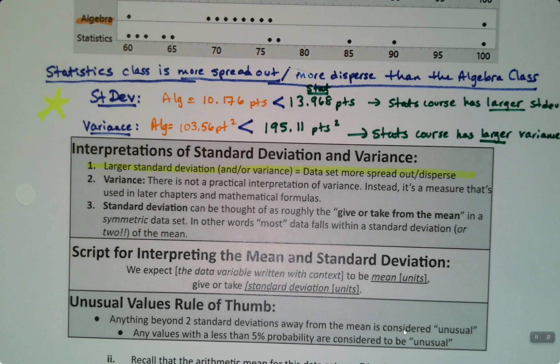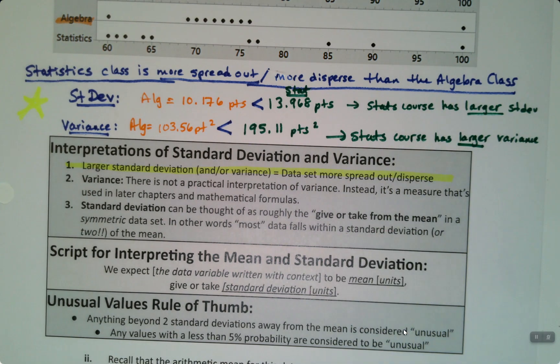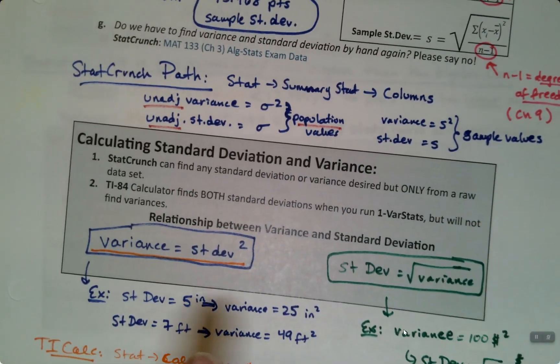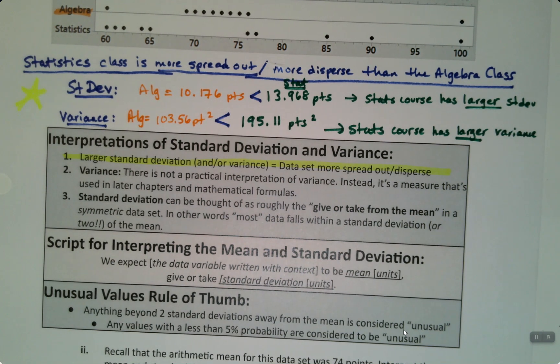Alright. Now, variance is a little strange. We don't do a ton with variance because there's not really a good practical interpretation of it. It's a measurement that's really used in mathematical formulas. And it's very powerful. Me personally, when I was in my later statistics work and to get my statistics master's degree, I was using variance constantly because it's very useful. More useful, actually, for upper level stuff than standard deviation. But that has to do with the math involved. So suffice to say, we just need you to know how to find it. And the fact that if it's bigger, that means that that data set has a larger spread. The larger the variance, the larger the spread. Also, you need to know the relationship between variance and standard deviation that was covered right here. Right? The fact that they're related to each other.